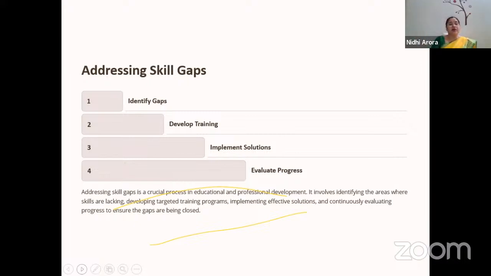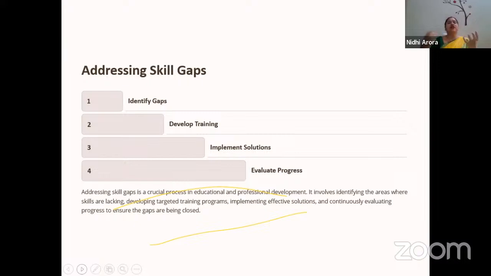Identifying the gap is very important, right? If you want to address your gap, first you have to identify where is the lacuna or loophole in these skills. Once you identify that gap, you should have some training, upskilling and reskilling programs.